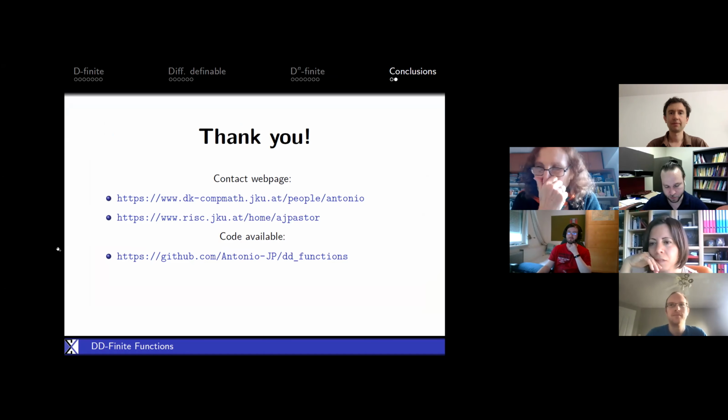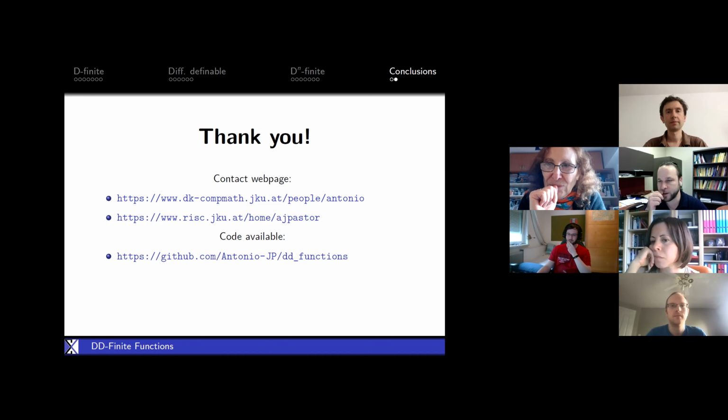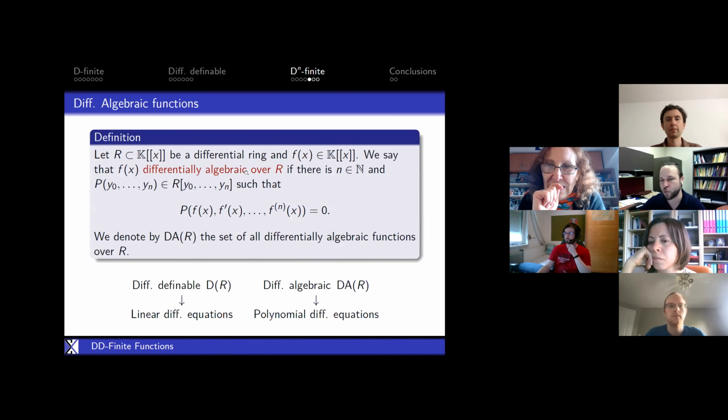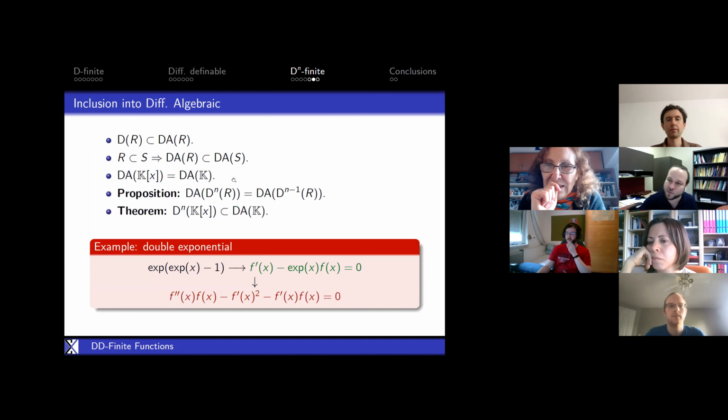I'm wondering, since all these D-infinite functions happen to be differential algebraic, is there any way to obtain a bound, say on the order and degree of the minimal algebraic differential equation satisfied by some D-infinite function? Of course, with more information. Maybe I look at the order of the coefficients, or the order of the differential equation over dn-1. But is there some way to go back? You can do something, but it's very vague and it's not a very good bound for sure.